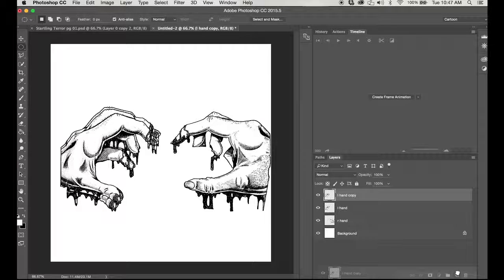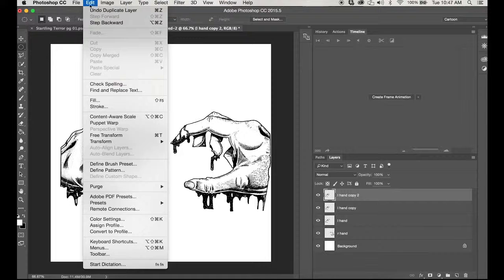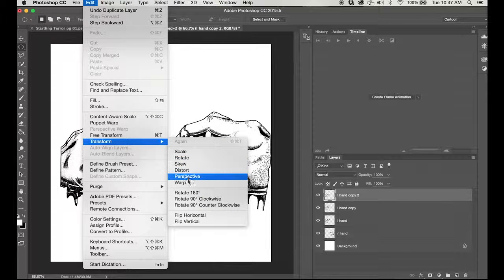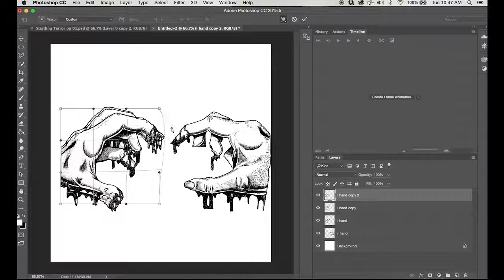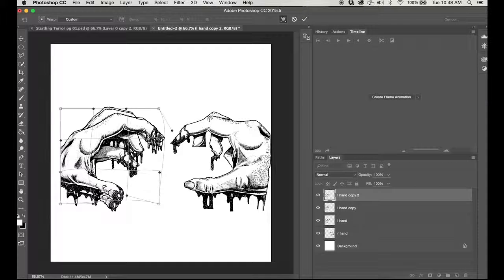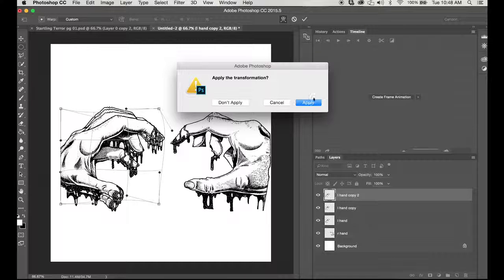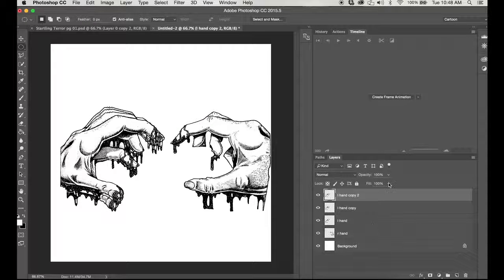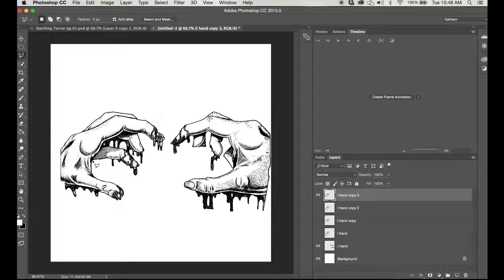Now I'm going to copy my copy, and I'm going to warp it again. Ever so slightly. You can kind of see where we're going with this. Apply. I could continue this process and even do things like erase out fingers or reposition this finger up here. I might do that for one, just to show you guys, but this could get overly complex really quick.